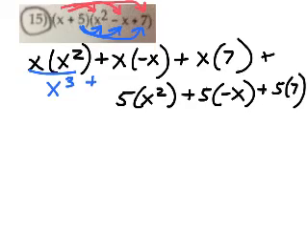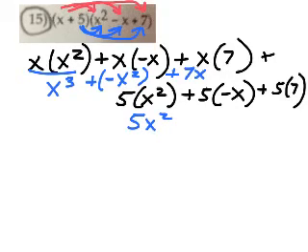That's going to be plus x times a negative x, which would be a negative x squared. There's 2 of them, right? Then we have x times 7, so that would be 7x. We'd like to put the number first, right? Okay, the next one is 5 times x squared, so I'll put it down here. That would be 5x squared, because there's a number 1, it's 1x squared, so 5 times the 1 is 5, 5x squared. Then we've got 5 times a negative x, which would be a negative 5x, and then 5 times 7, 35.